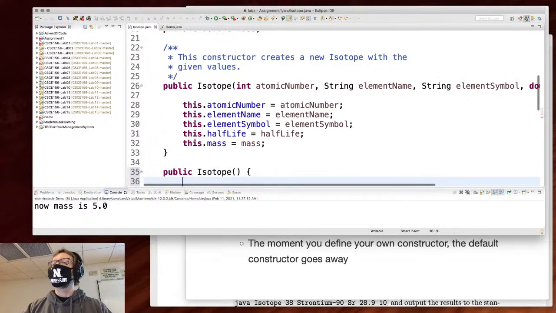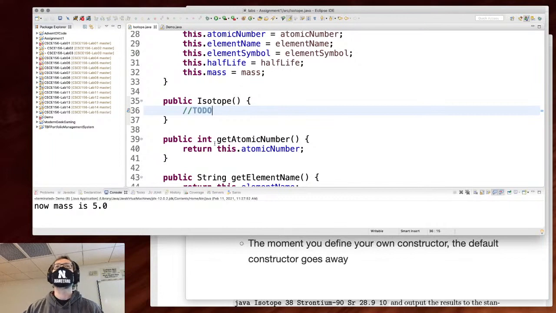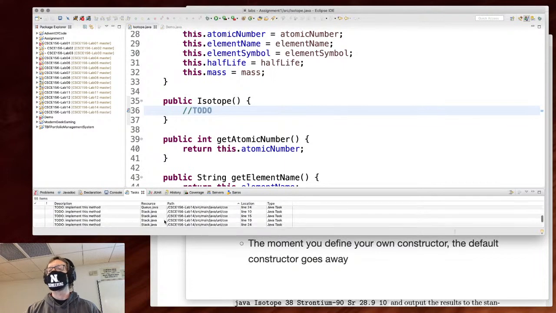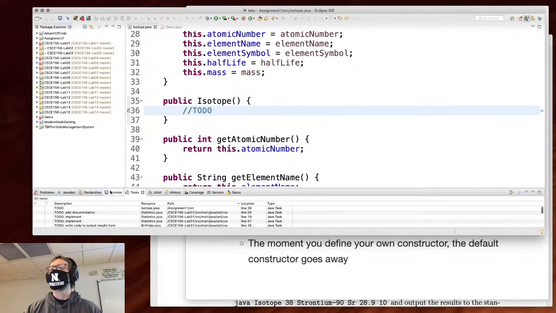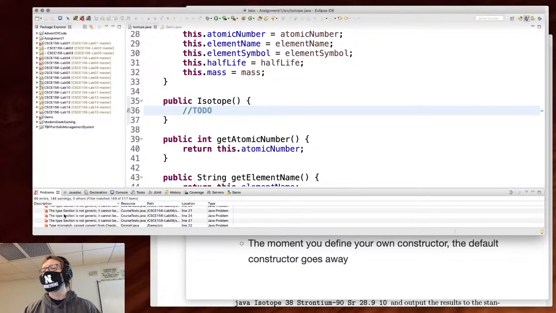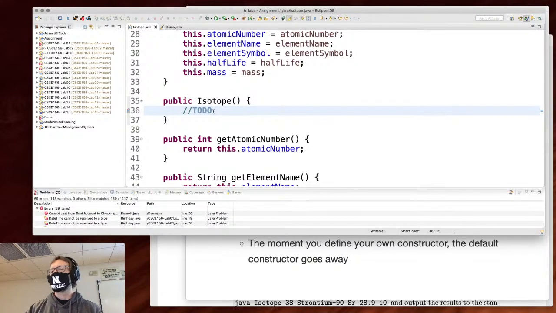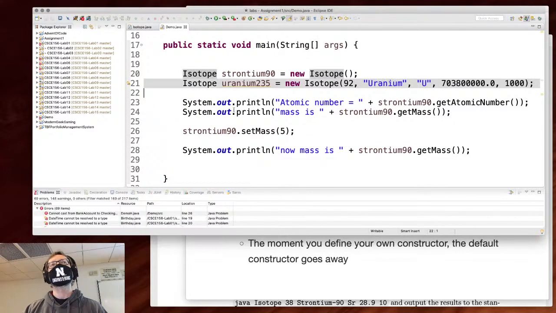I'll provide a to-do, right? Like any good programmer, if you don't want to do it right now, you want to go and play a few rounds of whatever video games you do, fine. Remember that you have to use that to-do, and then of course down here in Eclipse, you can keep track of all of your to-dos. I've got a lot that I need to do apparently. And I've got a lot of problems too. I've got 69 errors, 148 warnings, and 0 other problems. I was hoping that would come out to 99. But anyway, I've restored the default no argument constructor. Everything over here now compiles.